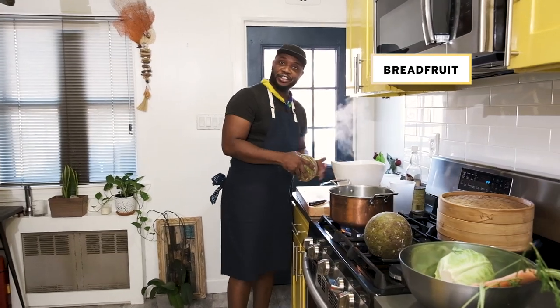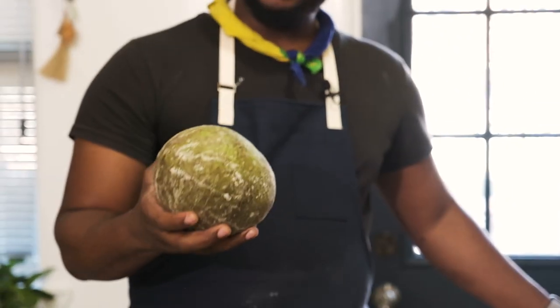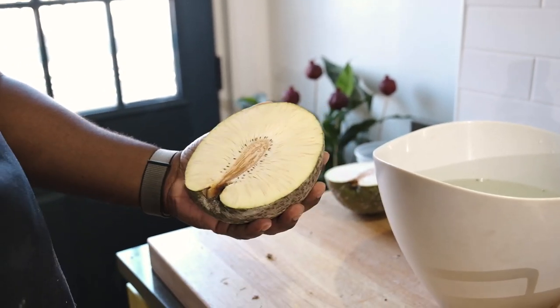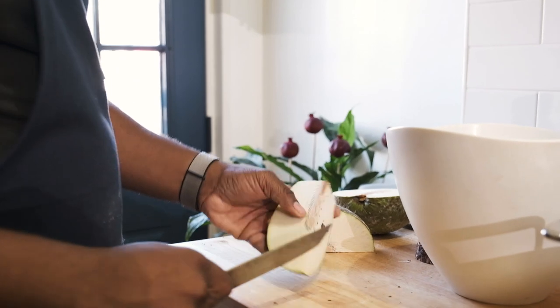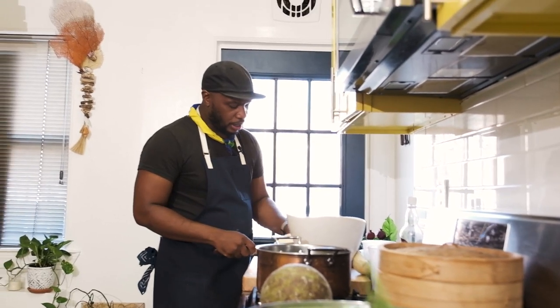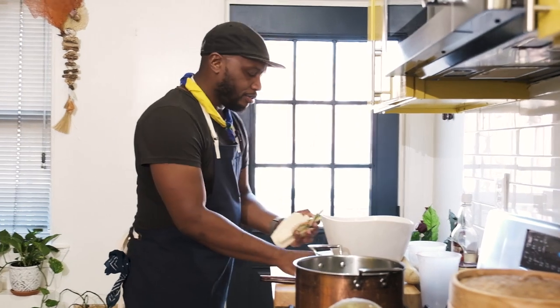You can roast breadfruit, put it in the oven, steam it, or add it to soup — it's very versatile. You don't need it to be too soft; maybe just a little give and it's ready. I like mine a little soft because the riper it is, the sweeter it is, but you have to be careful because if it gets too sweet it's harder to cook. The reason this was introduced to the Caribbean was not for a great reason — it was used primarily to feed the slaves. We took it over and made it into something of our own, something delicious. It cooks pretty quickly and you have to be mindful not to overcook it or it'll make the dish a little slimy.